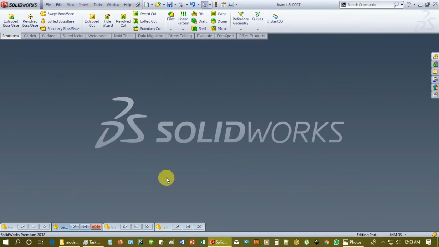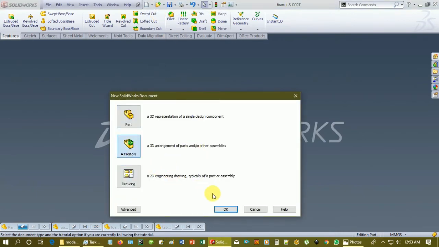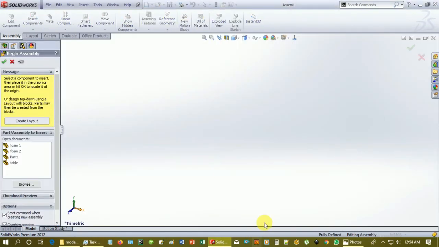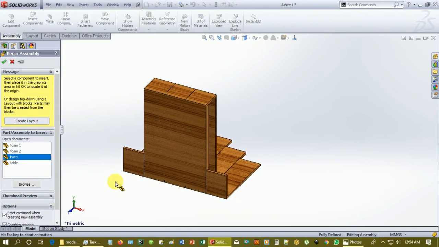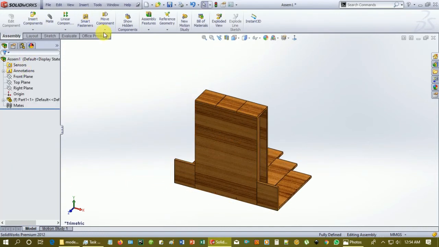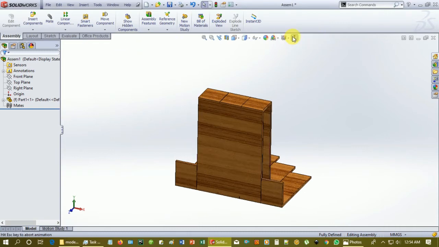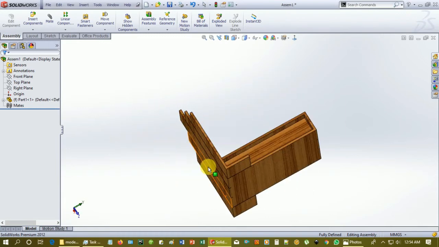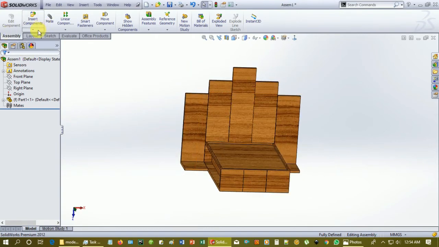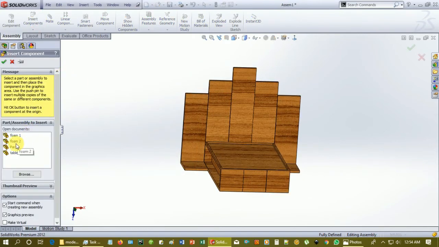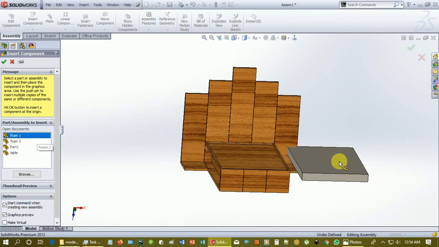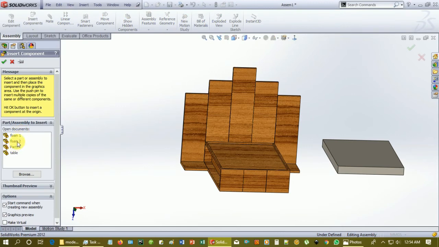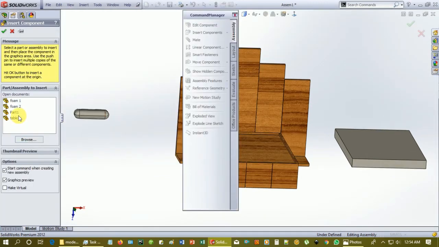So now this is the assemble part. So go to new, click assemble, select part 1 and select insert component, foam 1, insert component, foam 2, insert component, foam 2.